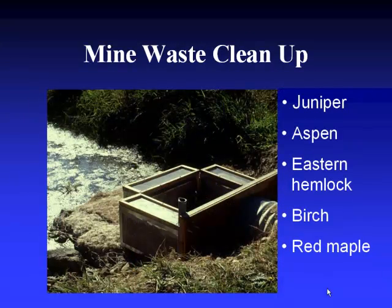I don't want to oversell this, because we did have a professor that did oversell it. He was talking about using this in a mine waste area where the fibers soaked up the metal. Well, now when that, let's say it's iron, is on those fibers, the whole system has somewhat of a positive charge, and now it could suck up phosphates. The promotion was that they were going to take these mine waste filters and move them to the Adirondacks to clean up the phosphorus that was coming in. Of course, you don't want to put filters full of different types of metals in a pristine area to clean up the last little bit of phosphorus. That was a ridiculous idea, and I don't want people to start thinking that you can do ridiculous things.